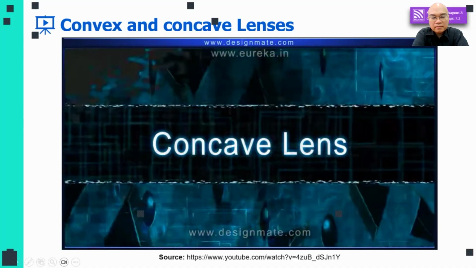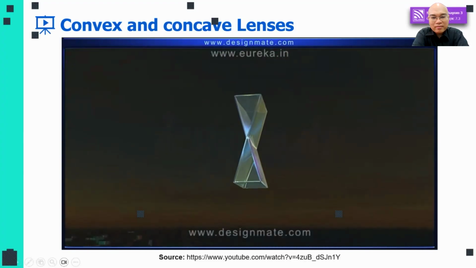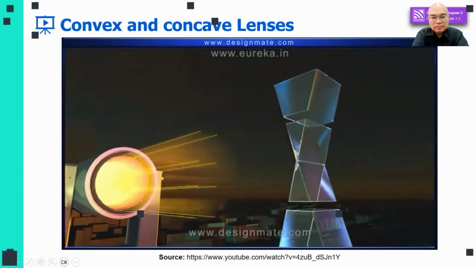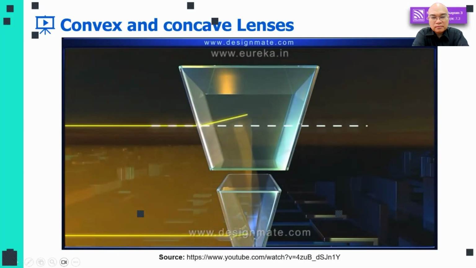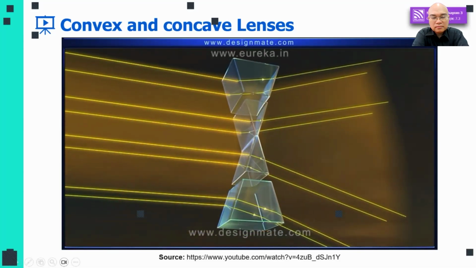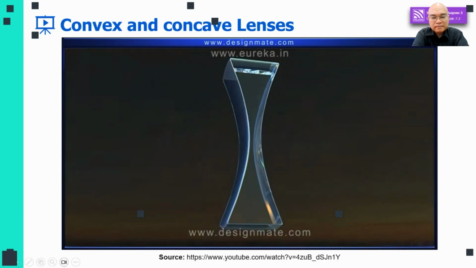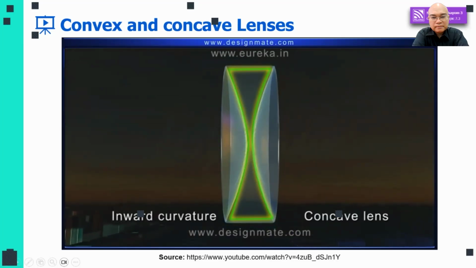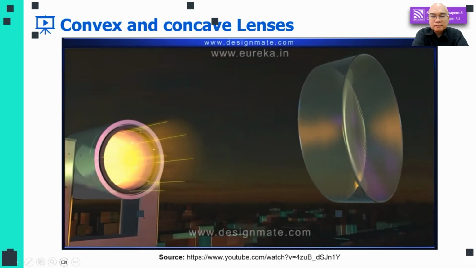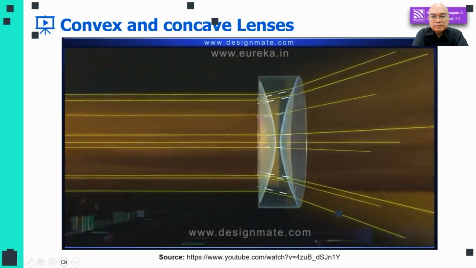Concave lens. Place two prisms with their vertices in contact and arrange a few slabs of rectangular prisms beside each of them. The parallel rays of light falling on such an arrangement refract away from the center. Overall, we can see that the light undergoes divergence and it emerges on the other side. A single piece of glass formed in this fashion, having inward curvature, is called a concave lens. The parallel rays of light incident on the concave lens undergo divergence as they emerge on the other side.